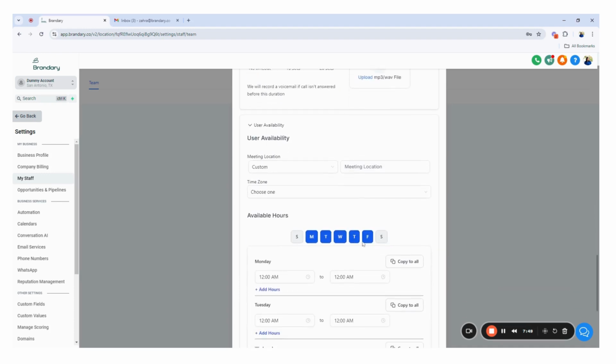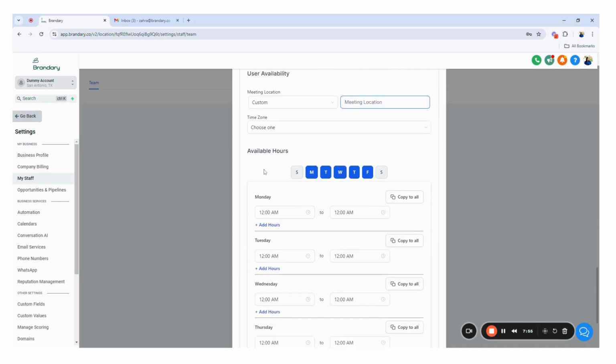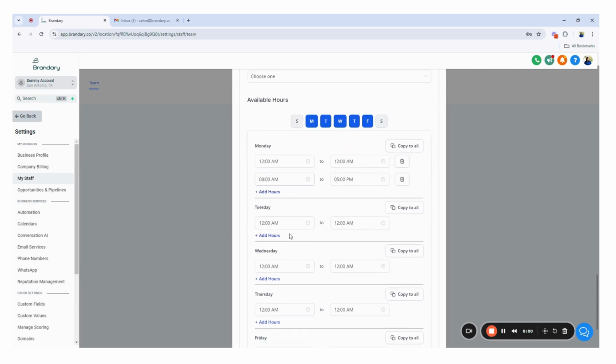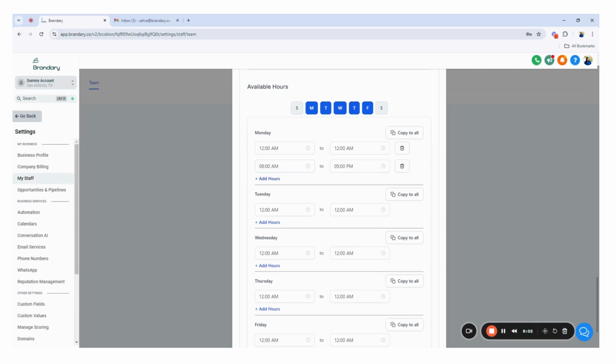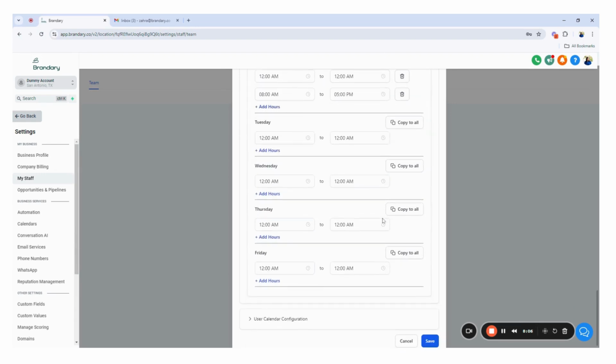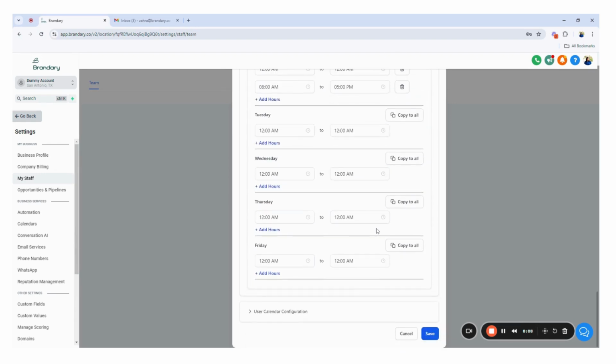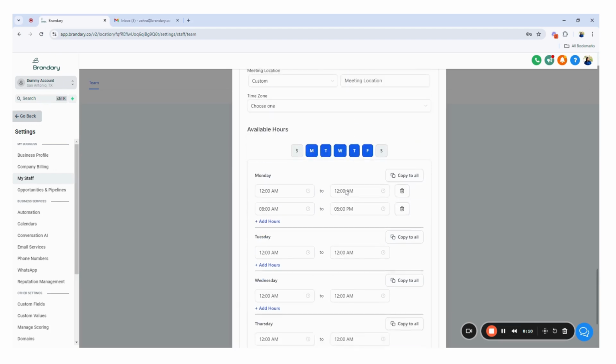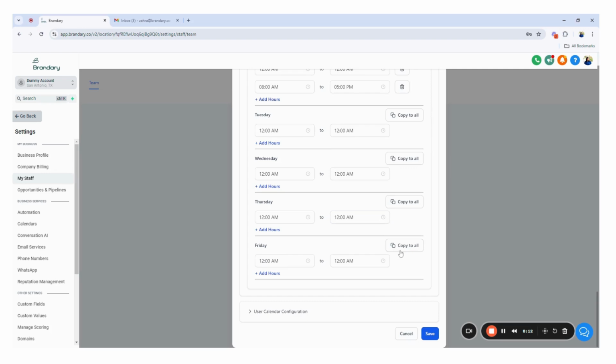Now, this is if you want to set your own availability as to when your work hours and your office hours are. It's very similar to Outlook. You can customize it by day. You can customize it by time. If you work a split schedule, you can add in different hours. Again, you don't have to add this for your employees, but you can if you like. Or you can let them do it themselves when they first log in.